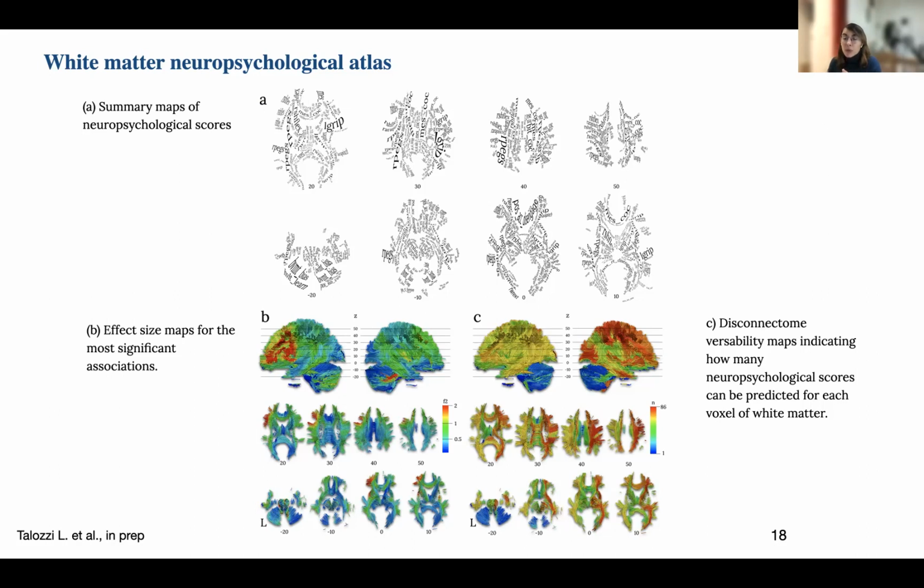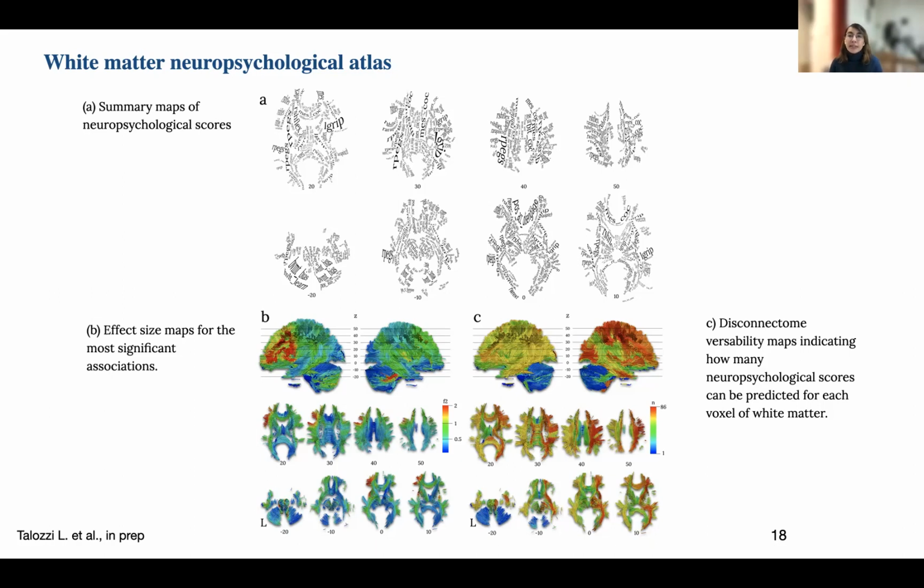There is an overlap between the functions and the disconnections. In panel B, you see the highest effect size of these correlations. In this case, the highest is in the frontal connections in the left hemisphere, whereas, as I was saying, we have an overlap of the different scores correlations.